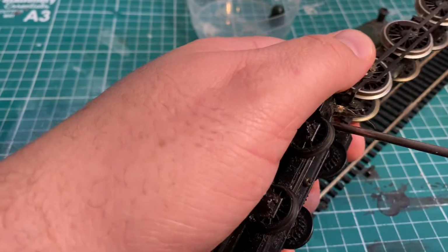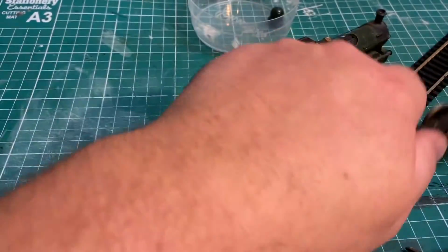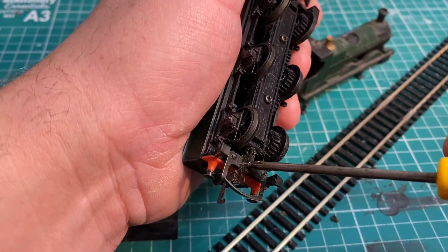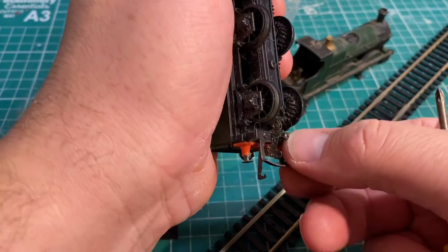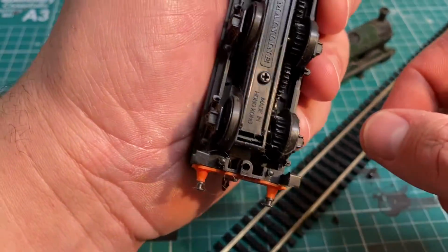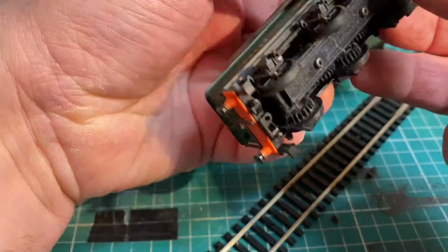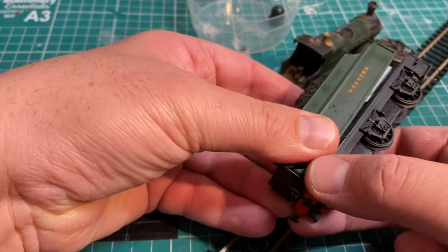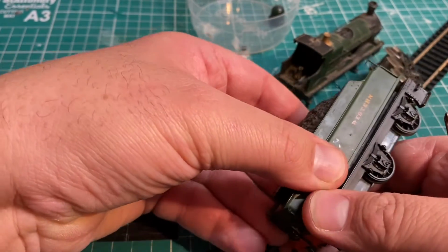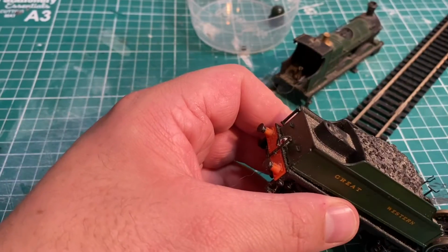You'll notice now how I have some trouble removing the tender body. I was unaware at the time of filming this, but the rear buffer beam holds the tender body on with two securing lugs. The reason I overlooked this is because the previous owner has superglued a tail lamp onto the back of the tender, and it looked for all intents and purposes that the tender body had been glued on in the rear, so I attempted to separate it, not realising that there were two lugs that should have been removed first. I will repair these lugs later on in the video.